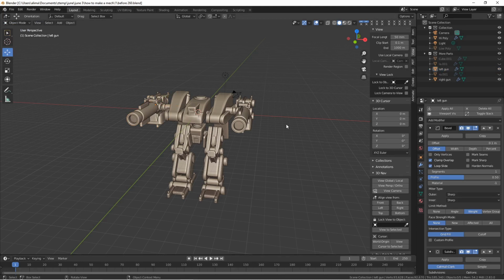Okay, this current mesh is about 185,000 triangles. For animation, most of the time I try to shoot for about 30,000 triangles. I try to be around that area.